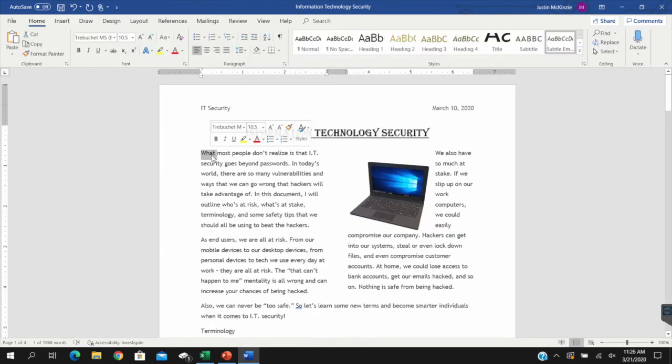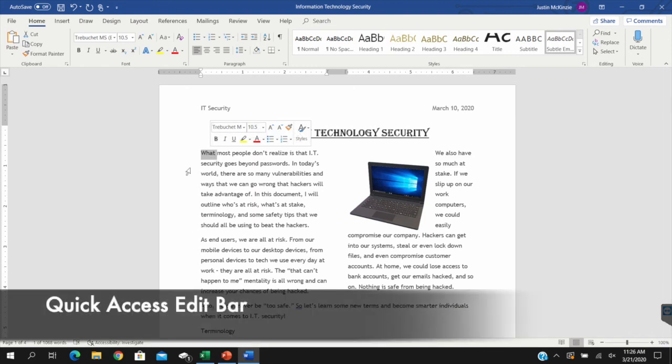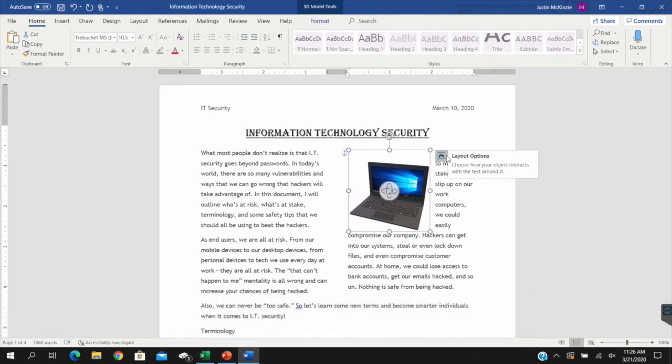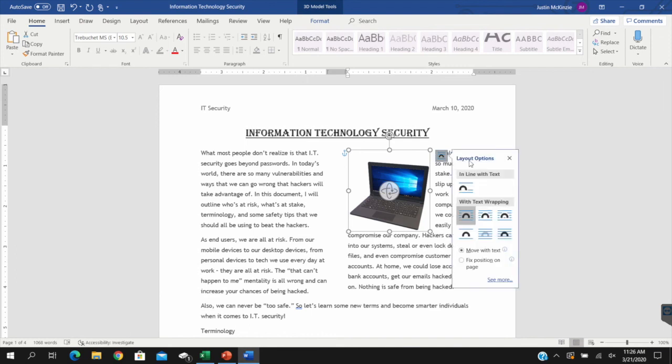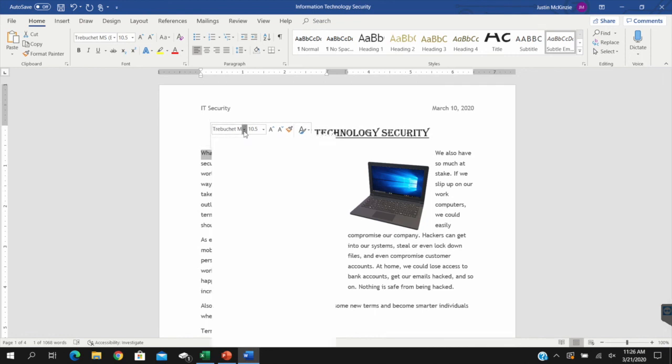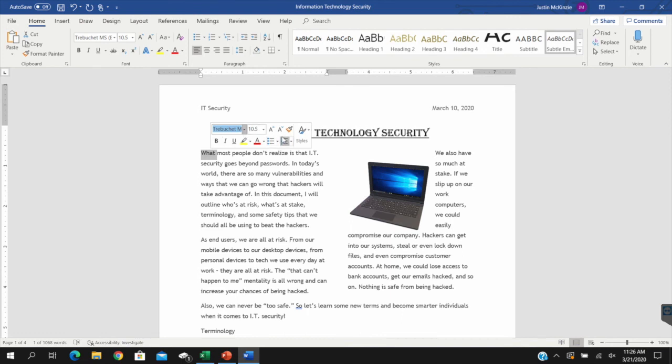So one last thing here. When you highlight a word or an object, you'll see little things that pop up like this layout options, or this bar here. These are quick edit bars that Microsoft has built in. You can quickly change the formatting of whatever you've highlighted.